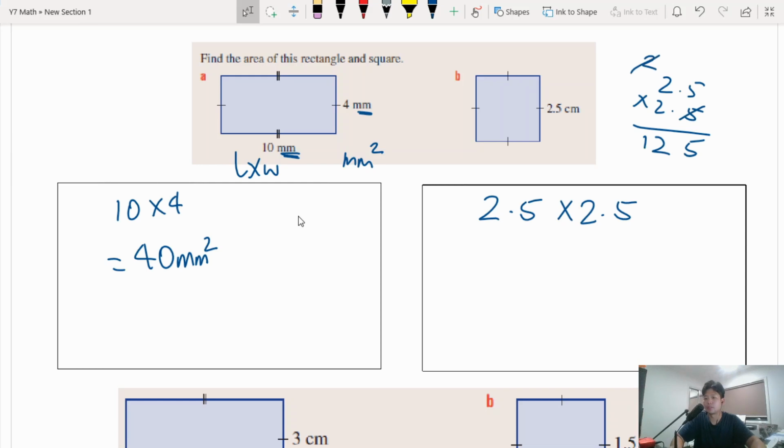Just work that through. 5 times 2 is 10. 2 times 2 is 4, plus 1 is 5. That gives us 5, 2, 6. We have two values behind the decimal point, so we need to move up 2 spaces, and that gives us a final value of 6.25. And just check the units, that is centimeters, so our final answer will be in centimeters squared. Alright, let's move on.